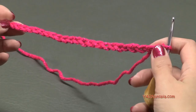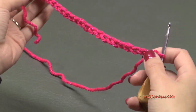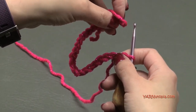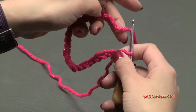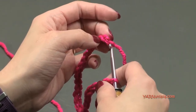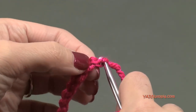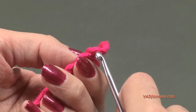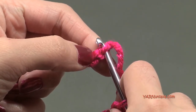Now, without twisting your chain, what we are going to do is flip this over and kind of fold it up towards your hook, okay? Get rid of this little straggler there. And then go into the very first chain way over here and insert your hook into that. And you can see I actually inserted my hook into that back ridge there. Okay, so there's the chain and there's a back ridge. If you turn the chain toward you, you can see that chain, that back ridge there.